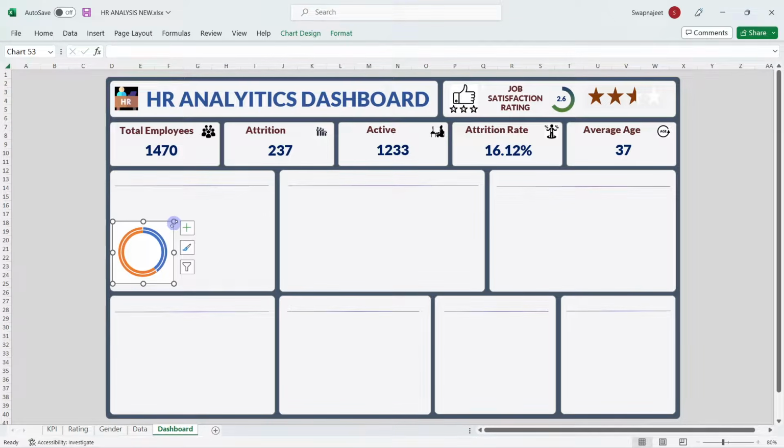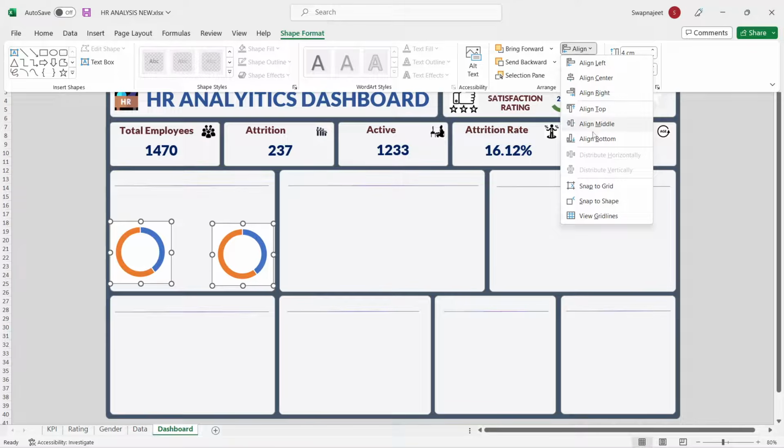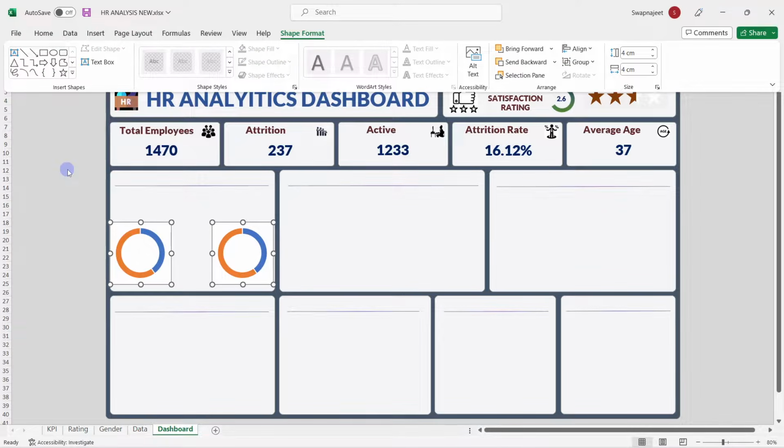I will press Control C, click outside and Control V, make one more instance of this, and bring it over here. So I will select both of them, go to shape format, align, middle. Okay, so they are perfectly aligned in the middle.